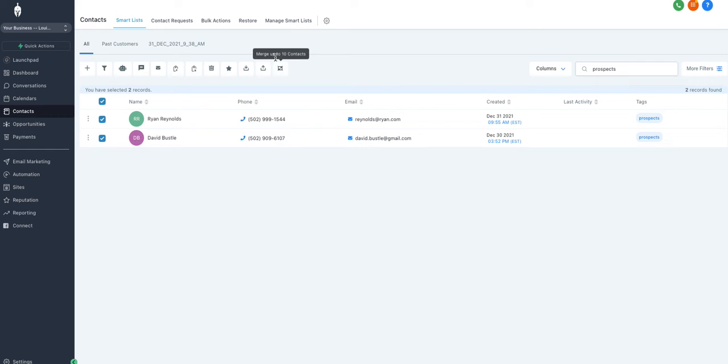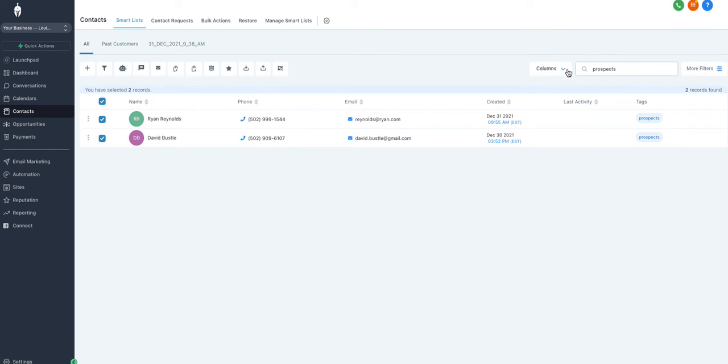And then you can also merge contacts. So if you want to merge data together, maybe you get a record that comes in via phone call and then they've got some information there, but you want to merge two records together, you can select them, click merge data, and it'll merge all the information and put it together. All right.